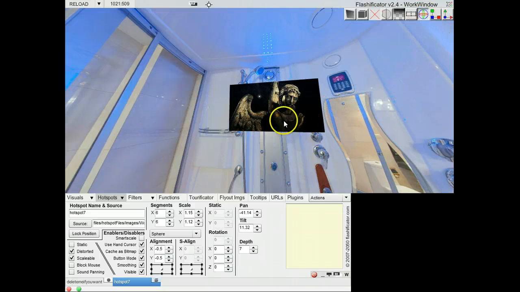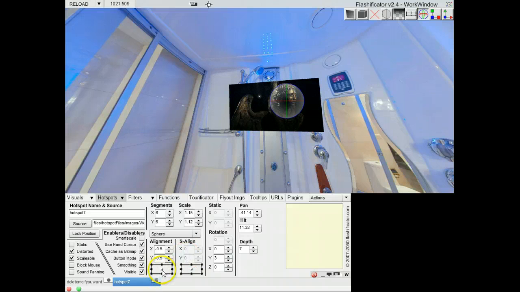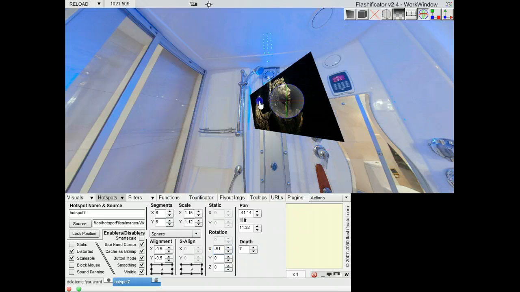This here is for rotation. It is rotating around this central axis, this central point here in the center. So it will always move around that central point. Let me clear those out here so it is straight on, so you can better see how it is.